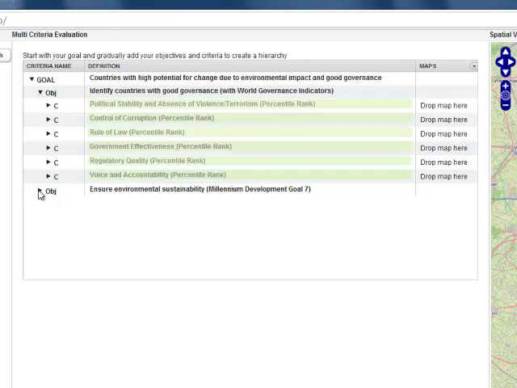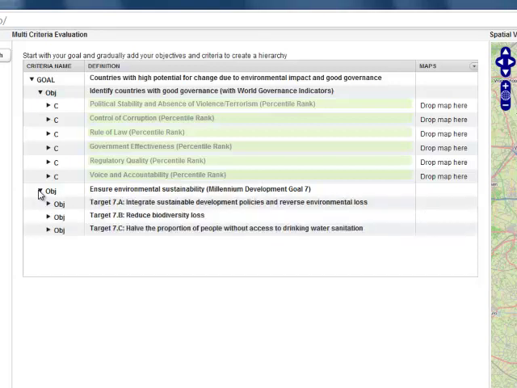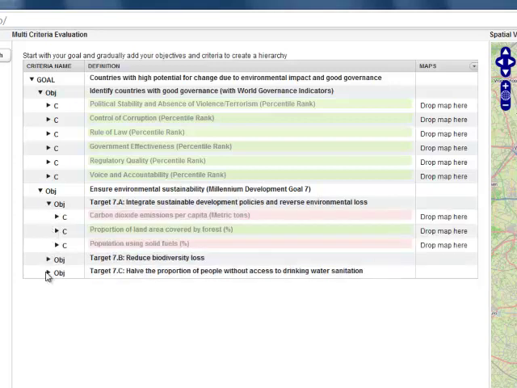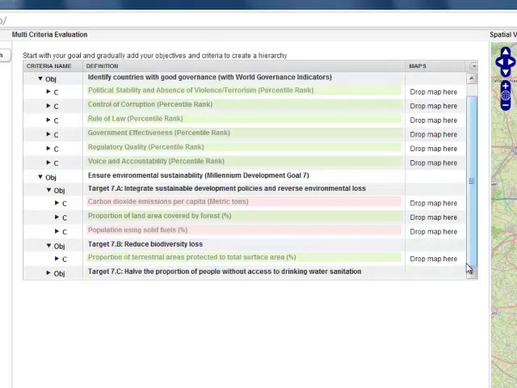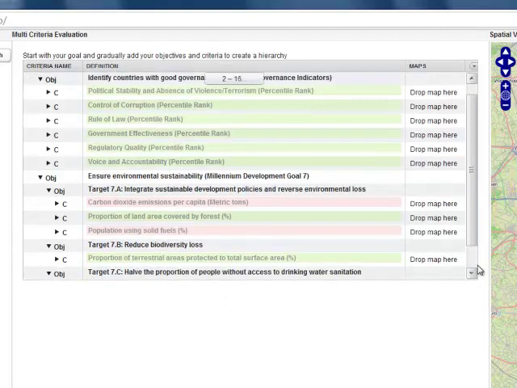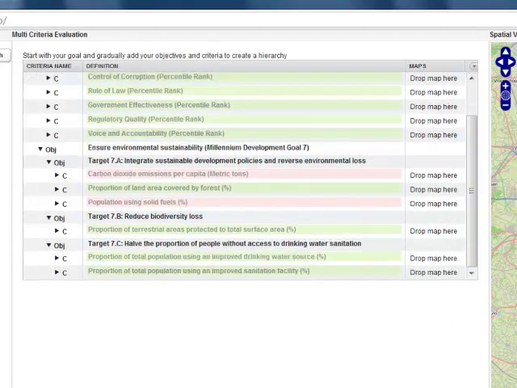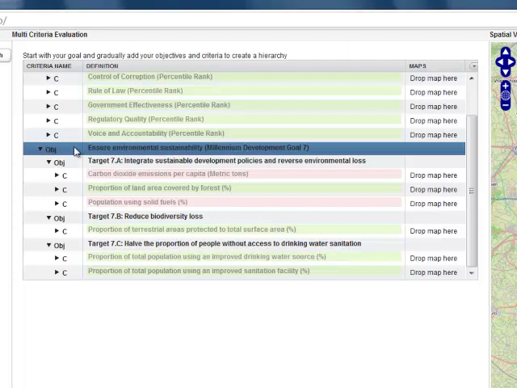And if we unfold Millennium Development Goal 7, we find three sub-objectives, or targets as they are called in the Millennium Development Goals, each with their own indicators. Let me open them. One target is still missing, which I'm going to add now.